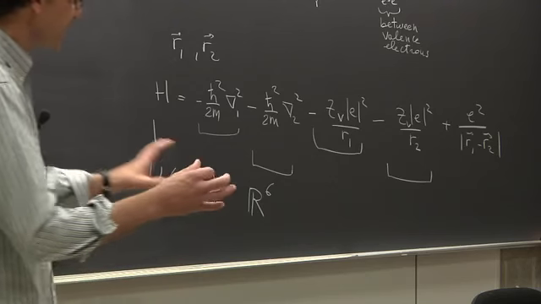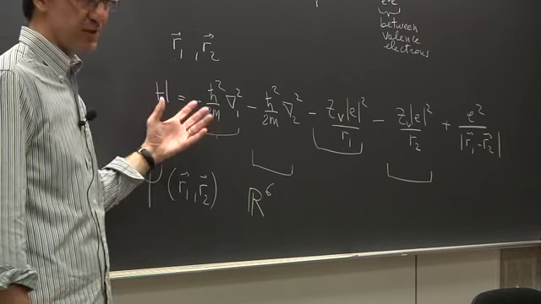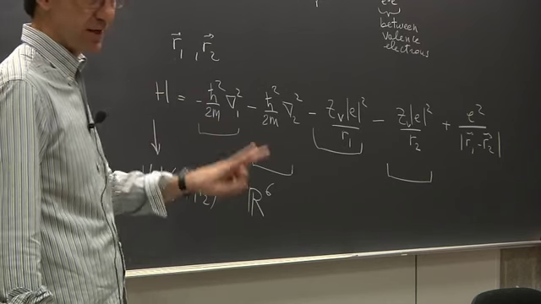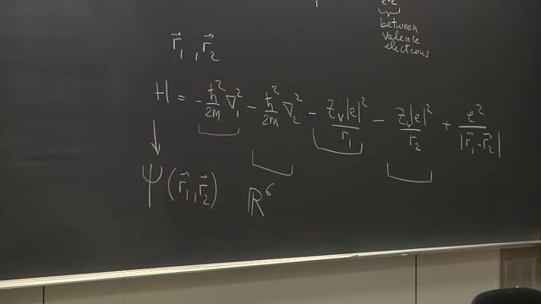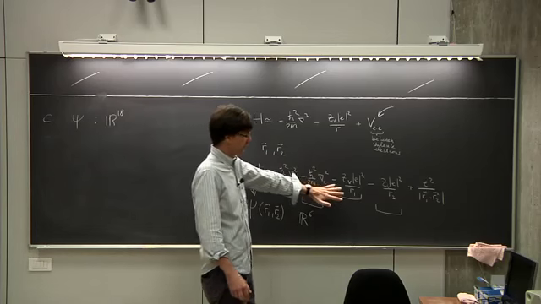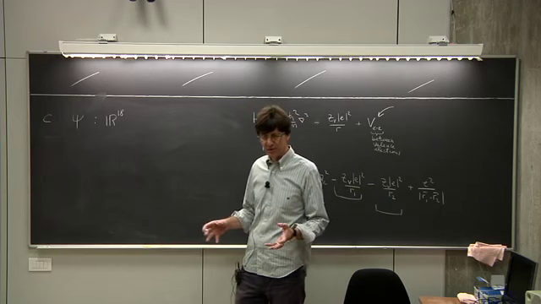So any atom of the periodic table, with the exception of hydrogen and helium, but even helium is not really exact. There's no way you can come out with an exact analytical solution of this problem, which is defined in R6 for helium, for example, right? 2 electrons. You go to any other element in the periodic table, you'll immediately find yourself in an extremely complicated problem with no analytical solution. Okay, but we're all very good at playing with computers, right?